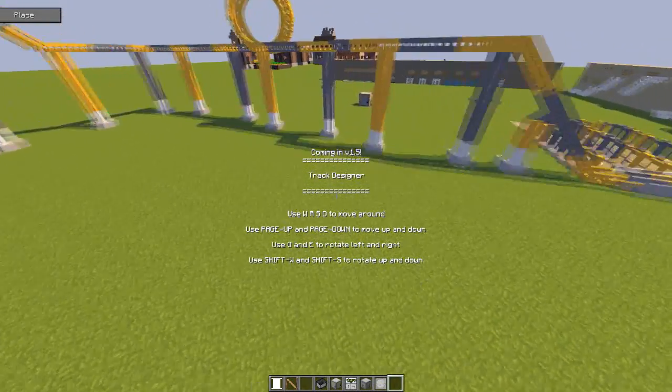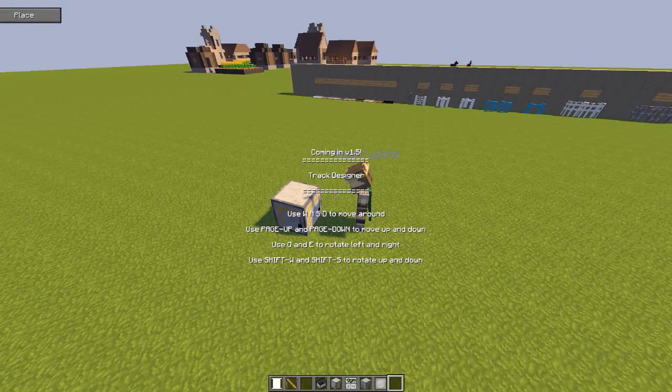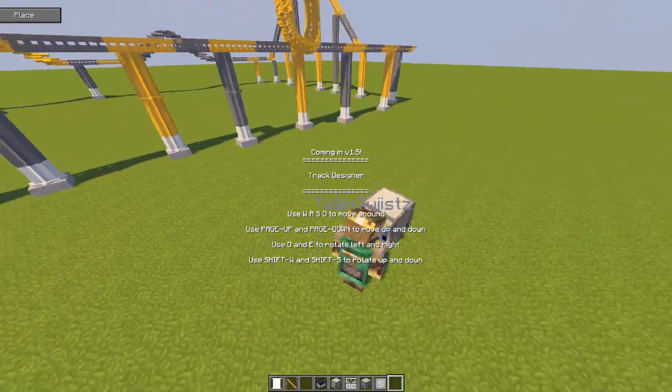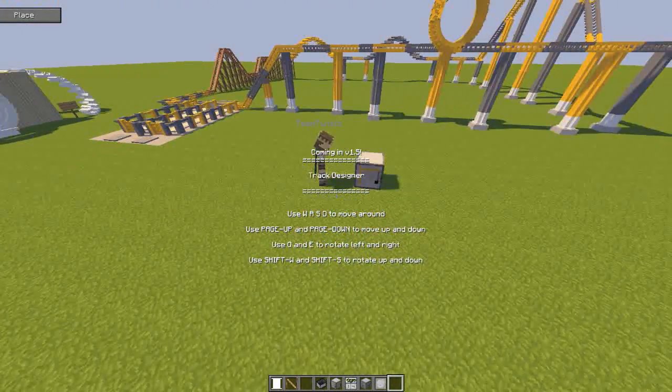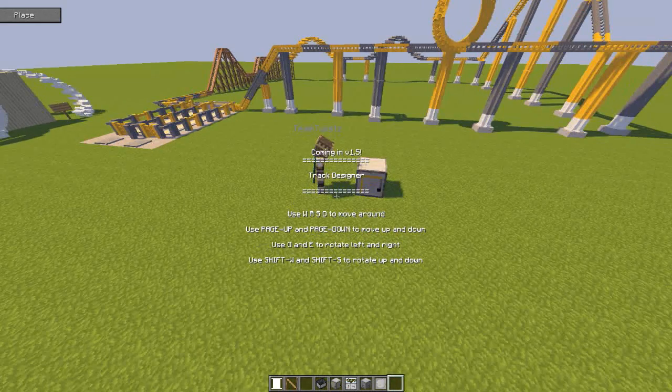So this is pretty much a good idea. Here we go. If I travel back to myself, you can see that I'm looking into this actual block. So it gives you a third person point of view, like a spectator mode or a camera mode, to go around and place tracks in hard to reach places, or if you just want to take screenshots or things like that in order to see your track or design your track from a different point of view. So that's definitely pretty cool.